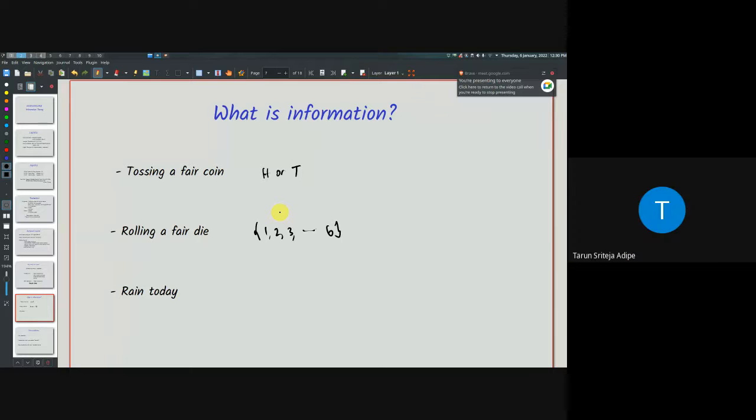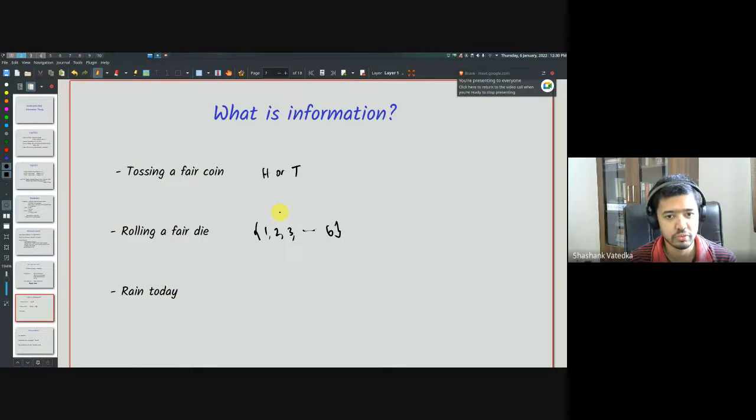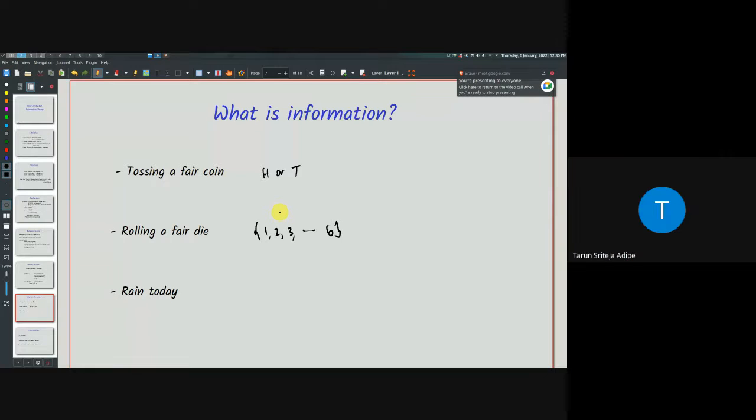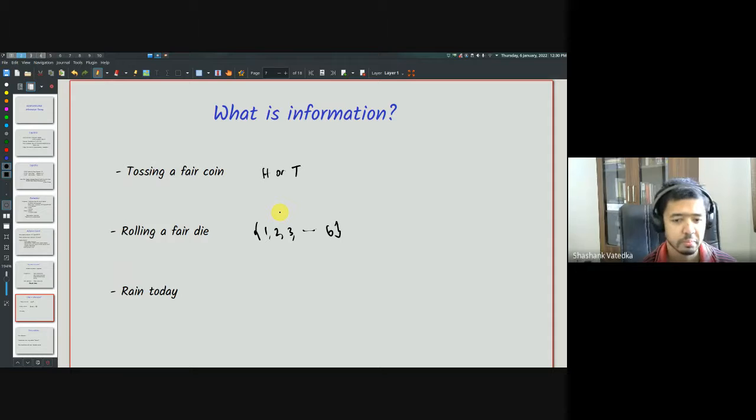I think it's a fair coin, because a fair coin gives you more information. Okay, why do you say that? For one event, if we toss a coin, it either comes heads or tails. So we can also understand the other side: if it is heads, we know that it is not tails. Okay.